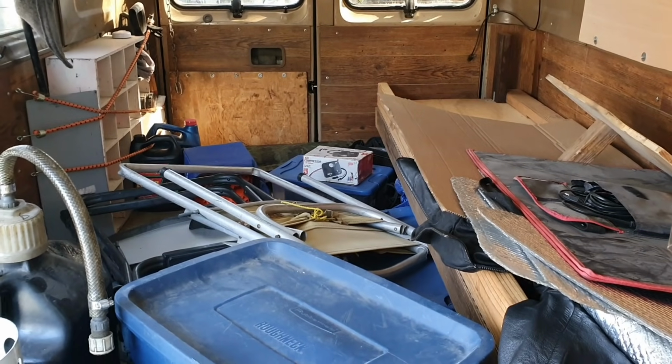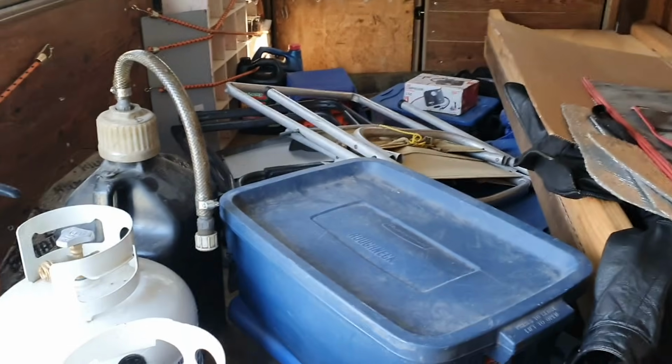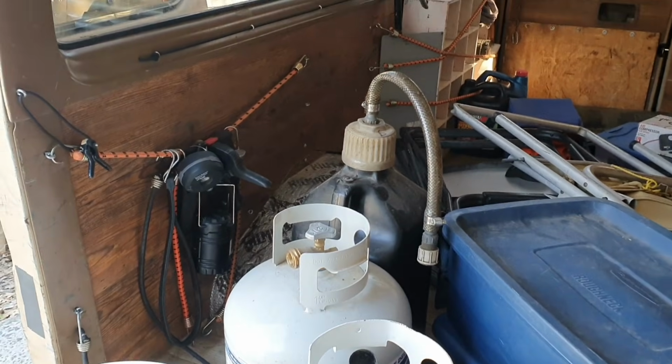I want them to just be ready to go in a moment's notice, because we just have reasons for that. We have wildfires year round in California now, and so I really stress out when my camper is like it is right now. So that's probably another good reason to keep the 77 and keep working on it, because we need to just have a dedicated camper van, I think.